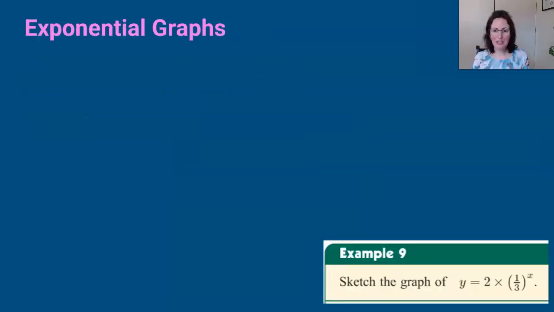Now, in the work that you'll be doing, you'll be asked to sketch graphs like this. So how do you go about sketching that? First thing to note, the y-intercept. What is that value? We can read that straight off and say that it's 2. So when we come to graph this, we'll know to put a dot at 2, and that's where the graph's going to cut through the y-axis.